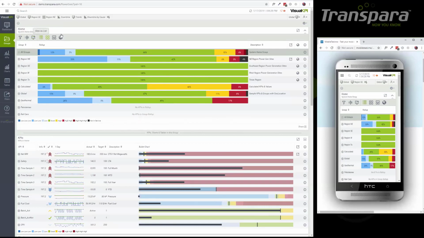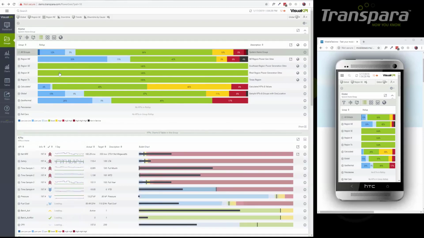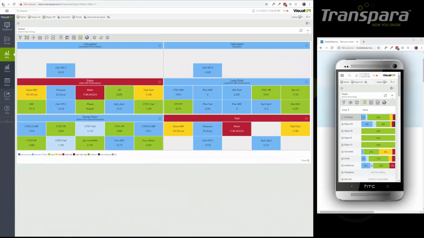I can add any of these groups to the dashboard. And then on any of these toolbars, you'll see on lots of things I'm about to show you, you have different views of it. So if I wanted to look at, instead of a list view of these groups, a KPI map, I could do that. That's going to give me all of those. So that's another way to view all the information here. Or we have something called a group map, which we'll go into later. I'll give you a quick view of that.